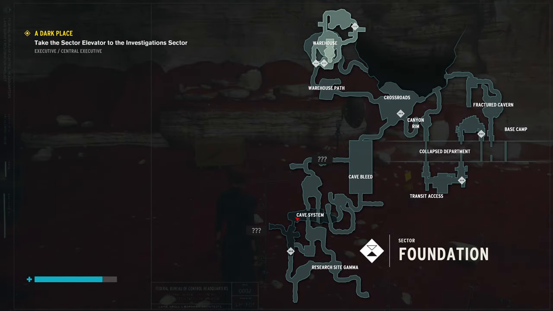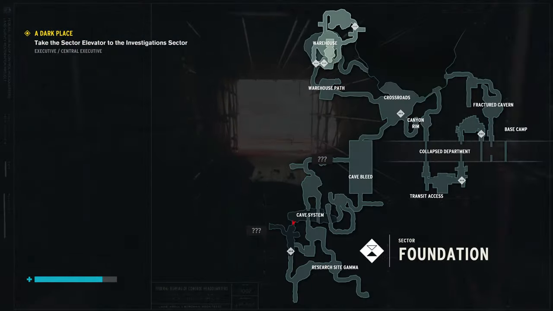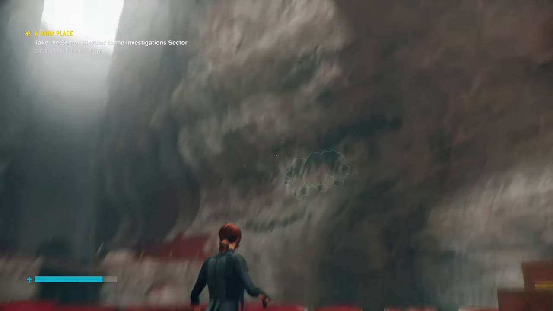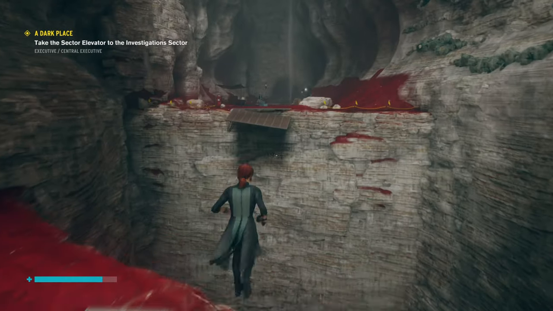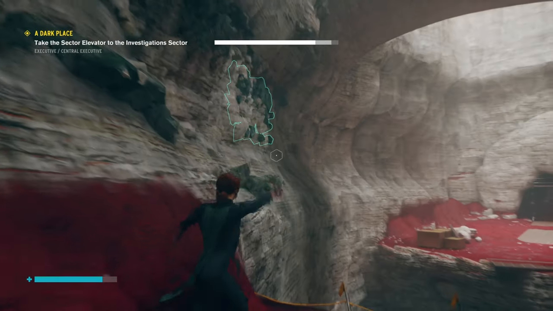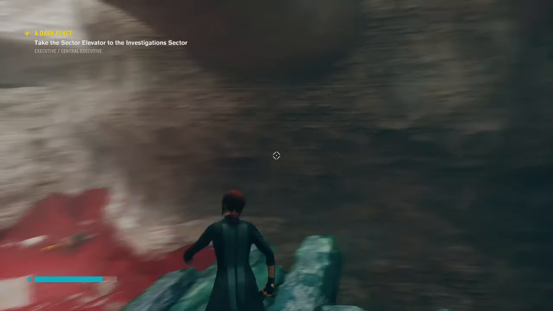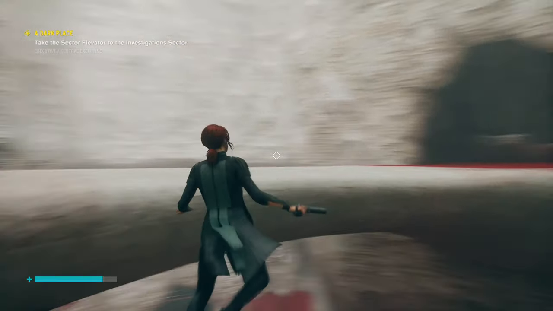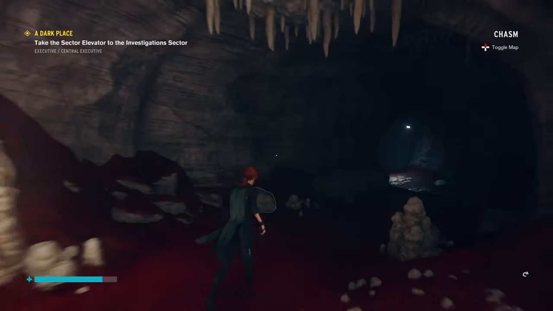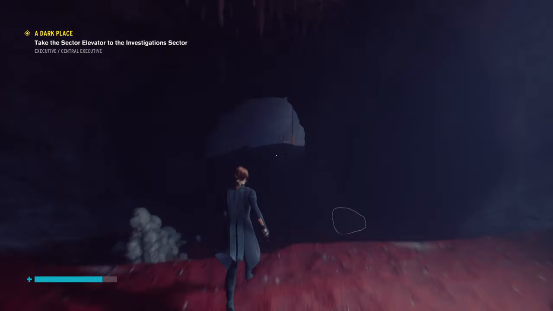There should be a cat somewhere. Yeah, those are things we need. 150% we need those. Oh, wait, hold on. Maybe we can get up there from here. Chasm? Chasm. How do you pronounce it? Doesn't matter. Cave.